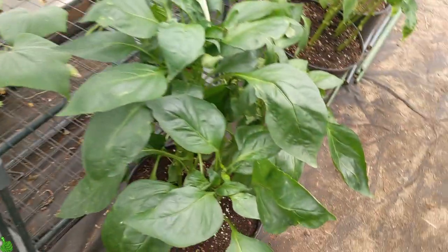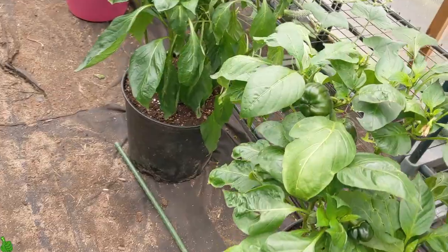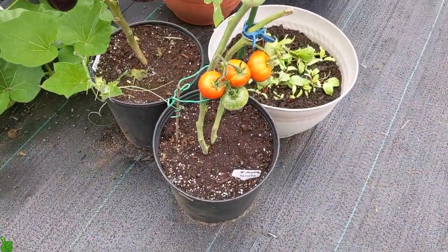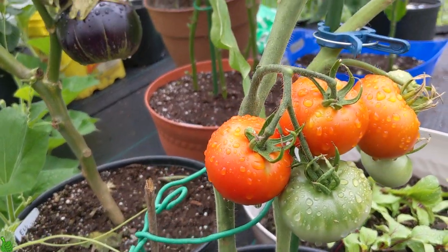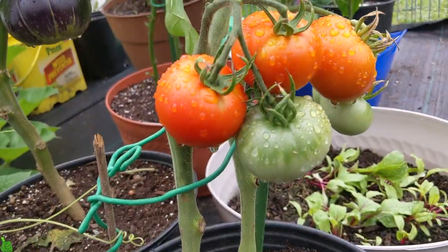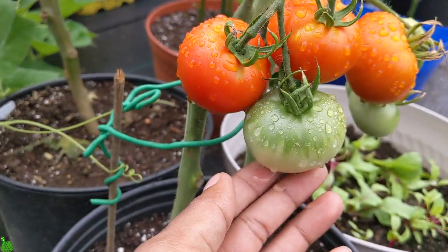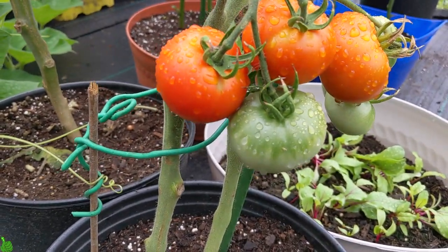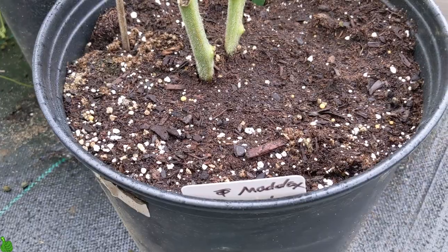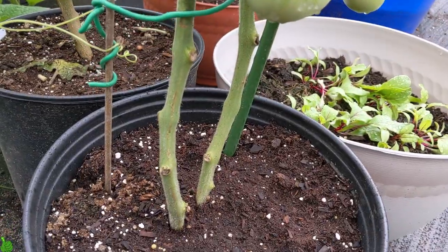You can see they're all coming along really nice in containers. Now we're gonna walk out to my tomato plant. I did harvest a bunch from this tomato plant, but nothing was getting red and I was losing a lot of tomatoes — the bottom was getting rotten out. I ran out of calcium supplements and I was gonna work on some eggshells, but eggshells take a longer time to break down.